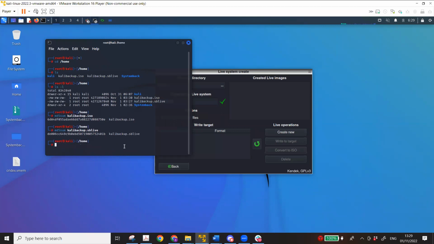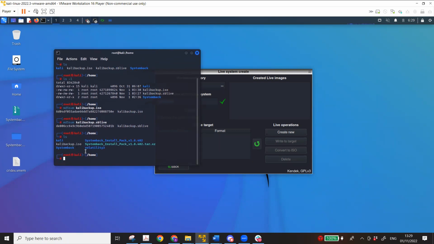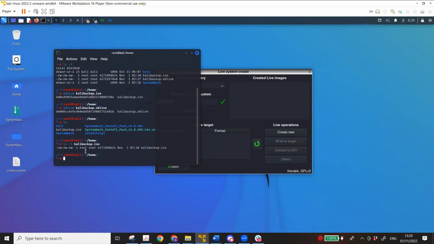Once you complete this process, and it may take maybe 15-20 minutes, depending upon how fast your system is, maybe even more, then you go to the home directory, and you can see the Kali backup.iso image there that I already created, because I don't want to go through this during the lab. It takes a lot of time. If you want to check the size of this image, you can see that it's quite big.